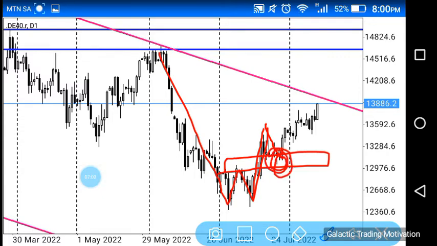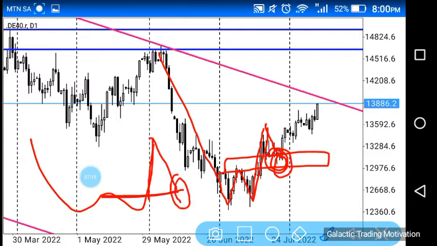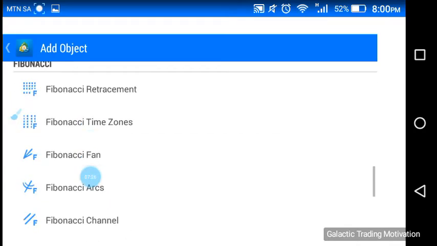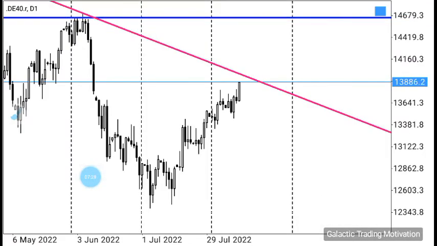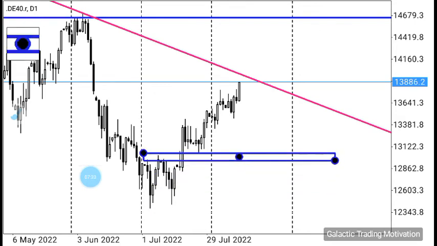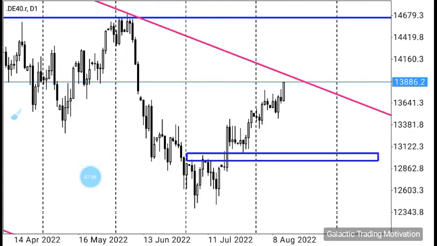And that is because, as I usually say, when we have W structures, ideally I would love to see price break to the upside of the W structure and then head back down to retest the neckline of that W structure, and we would look for buying opportunities at this point, as the anticipation is for price to shoot further up, right? Anyway, I'm just going to add the neckline to that W structure because we just need to keep it in the back of our mind and make sure that we don't miss anything, right?